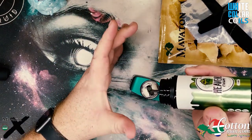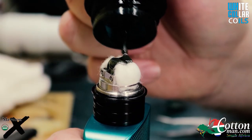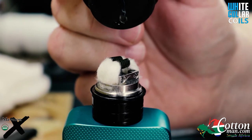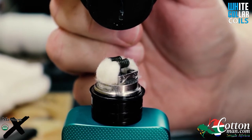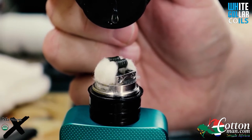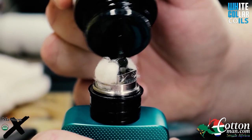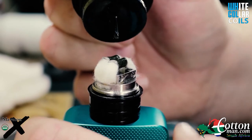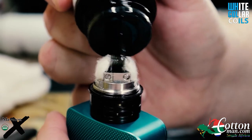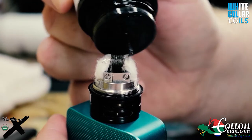onto this cotton. So what I like to do is, if you get your cotton and you start saturating it lightly at the coils, I just need to turn my mod on. And then I'm going to drop the wattage down to about 50 watts, 48.5 will work, and then I'll just lightly coat my cotton and give it a slight pulse, and hopefully you can see at the sides, if I give it that pulse, how the cotton draws to the heat. You can see on the sides how nicely it starts wicking.